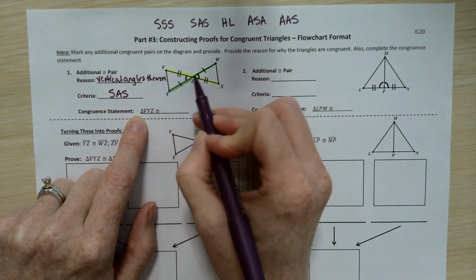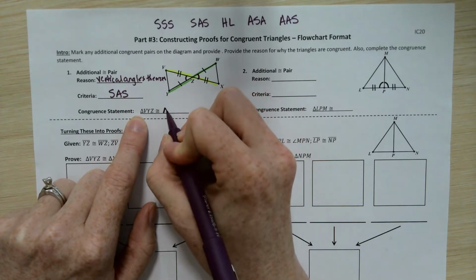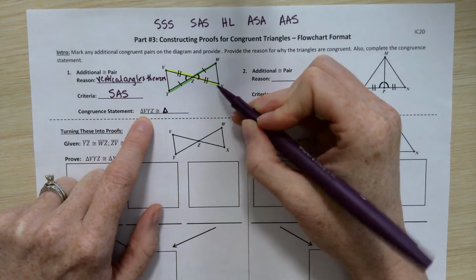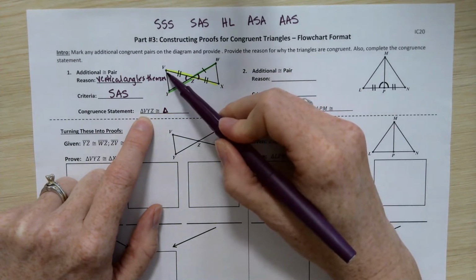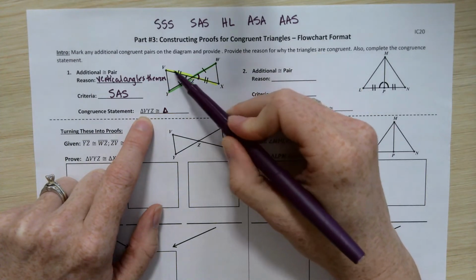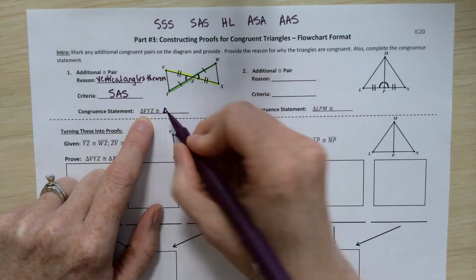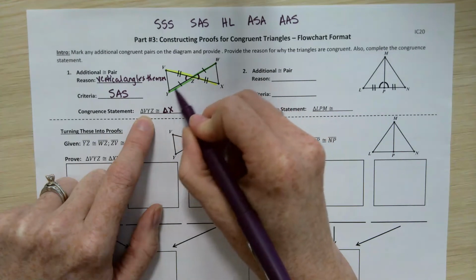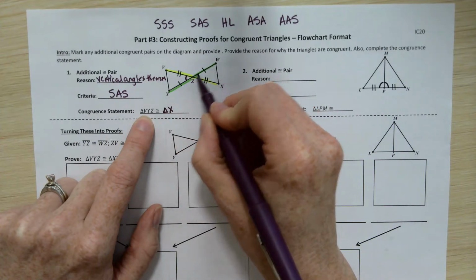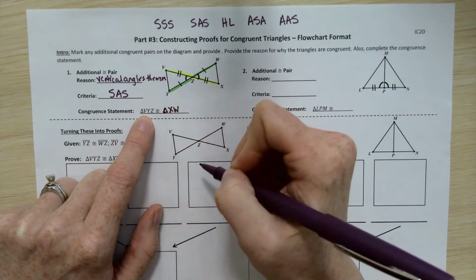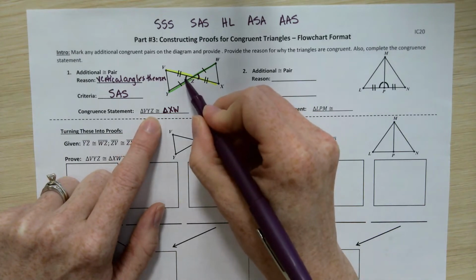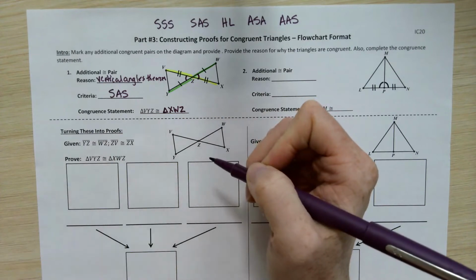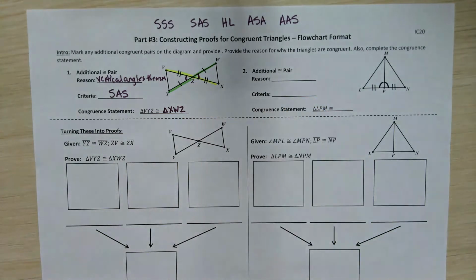If we fill out our congruent statement, triangle VYZ names the triangle on the left side. So I need to name the triangle on the right side in a corresponding way. V is not marked as an angle, but it's at the end of that yellow double tick segment. So that should match with X. Y is at the end of that green single tick segment. So that will correspond to W. And then Z is the vertical angle where those 2 congruent sides come together. So it's going to correspond with itself.